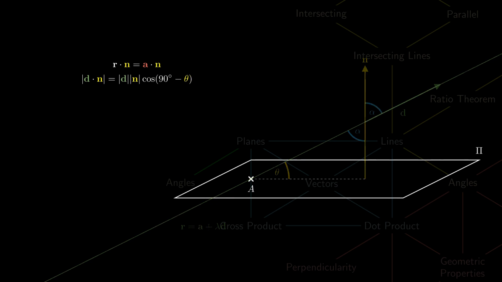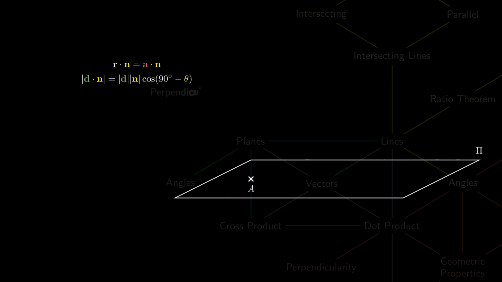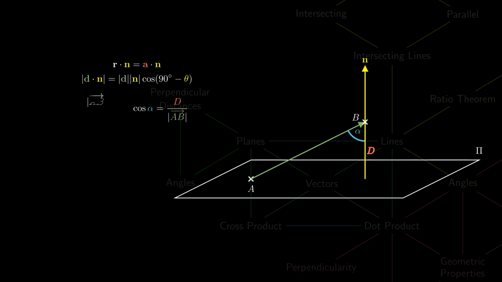Another interesting question is to ask how can we find the perpendicular distance from a point B to the plane. Calling the distance d, we can connect A and B via a vector, and we observe that the cosine of alpha is d over the modulus of AB. On the other hand, we can include the normal vector of the plane and see that cosine of alpha is actually determined by the dot product of AB with n. And once again, if we know what AB is and we know what n is, we can do some simple calculations to get d. Doing a bit of algebra, we get this succinct formula for the perpendicular distance from B to the plane.